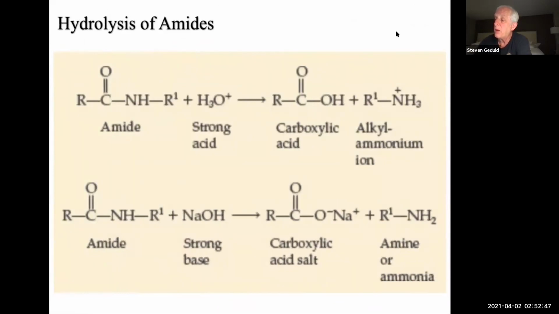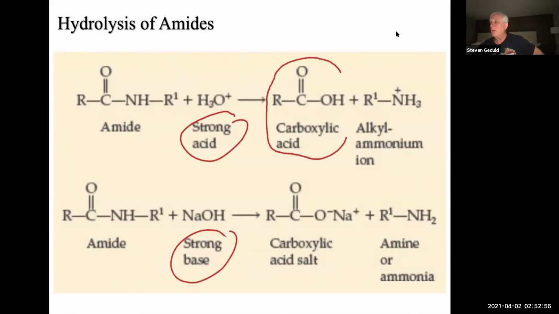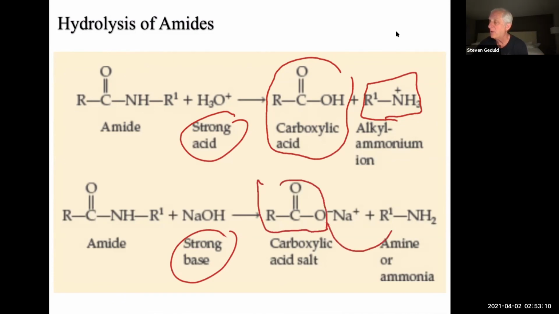The difference between adding an amide to a strong acid or a strong base. When you add it to a strong acid, you get the carboxylic acid being reformed, and you get the ammonium with the extra hydrogen from the acid. When you take the amide in a strong base, you get the carboxylic acid salt, so that the hydrogen's been donated to the base. Okay, so you get the minus and the Na plus, and then you get the amine being formed as the byproduct. So you've got to remember what happens with an amide between a strong acid and a strong base.